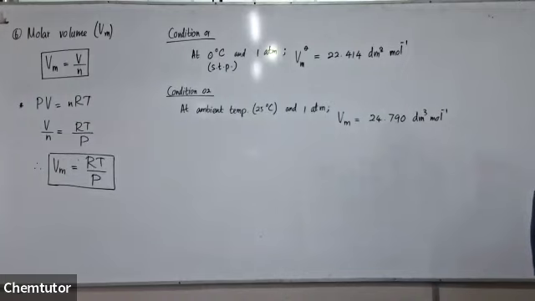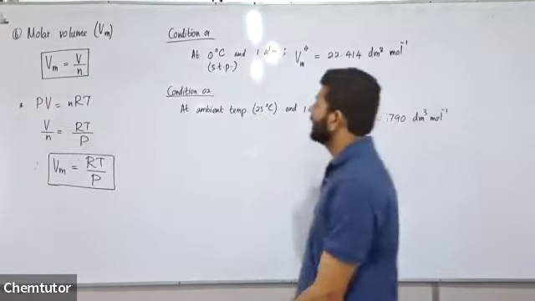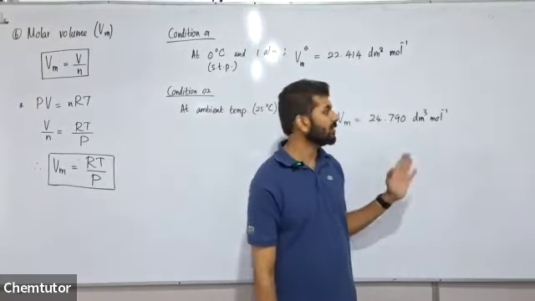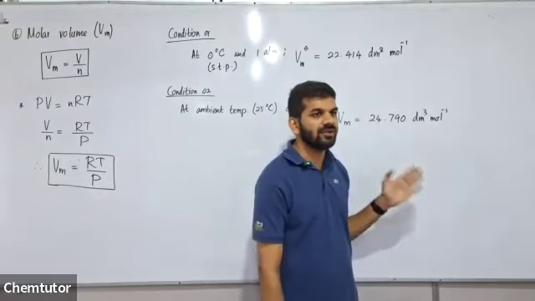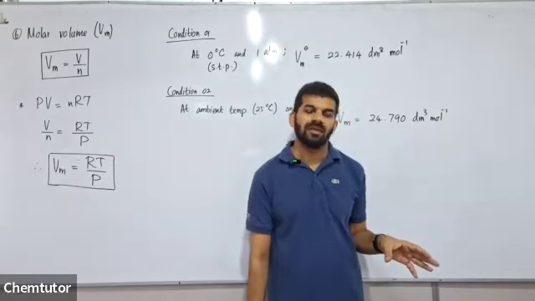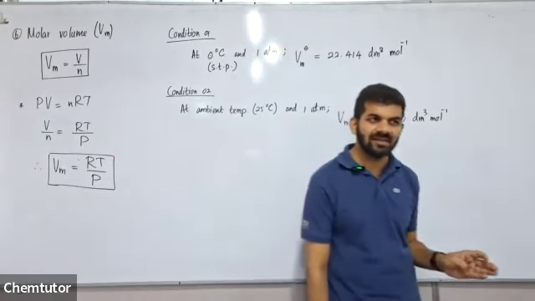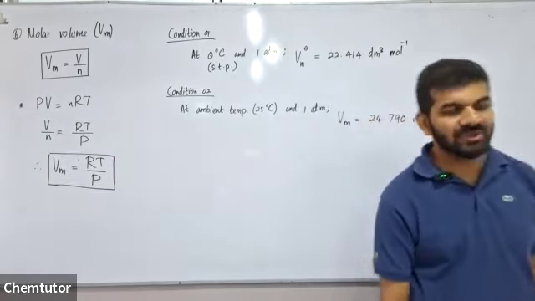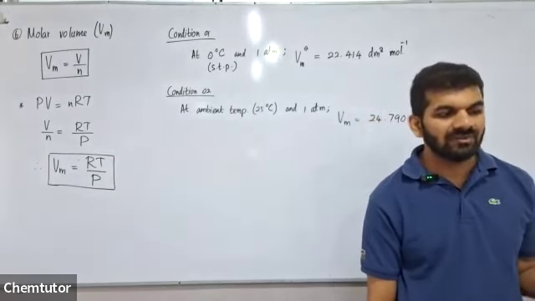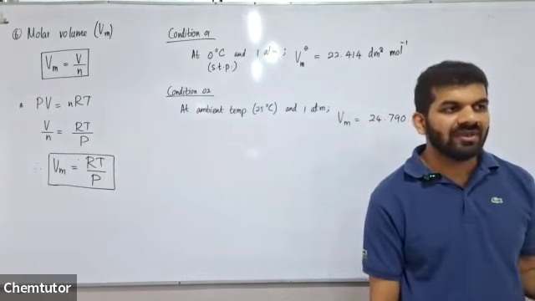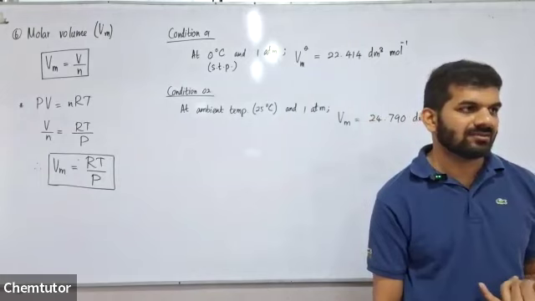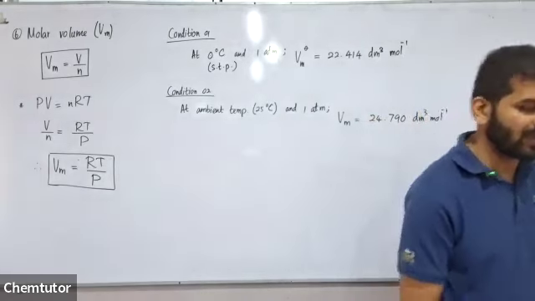So what we need to know is that at standard temperature and pressure, the molar volume of any given gas is 22.4 liters. That's the thing that you have to remember. So any given gas which behaves as an ideal gas. Usually we consider these gases behave as ideal gases, so we don't need to mention that they behave ideally. We approximate, we assume the ideal behavior of real gases.